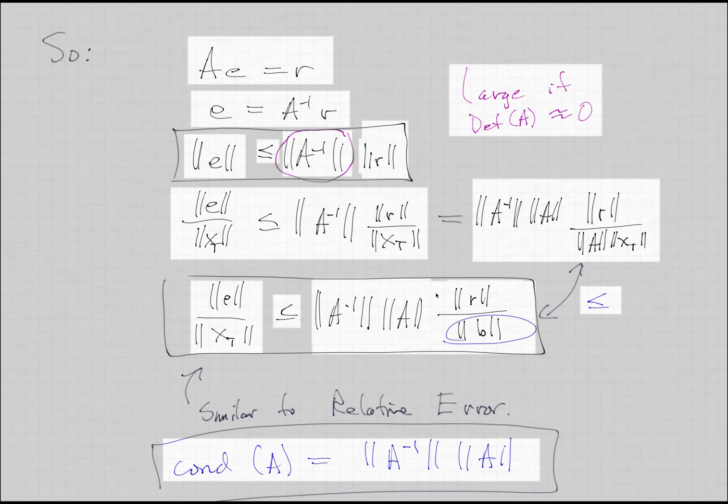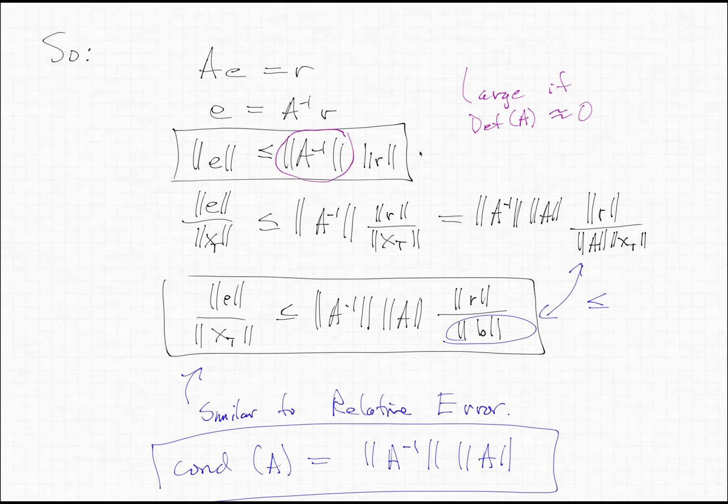That's kind of bad because, again, that would mean that even if you have a small residual, even a small relative residual, right? If you take the error in B divided by the true value of B, it's kind of the relative residual error. If this factor is large, that could still mean that your relative error in E is large. So even a small relative residual error could correspond to a large error in the solution if the condition number is large. Okay, so the condition number is often taken as a kind of a one-number summary of how badly behaved a matrix is with respect to row reduction and Gaussian elimination.